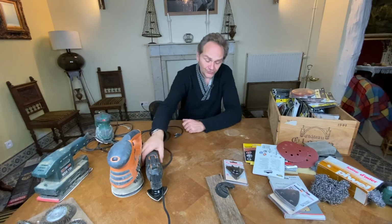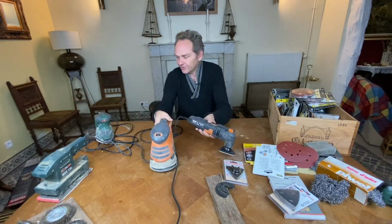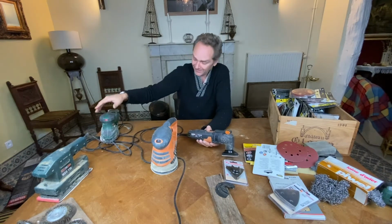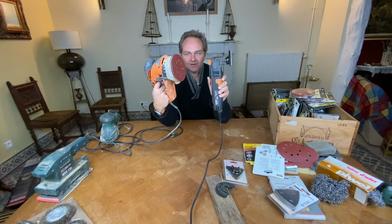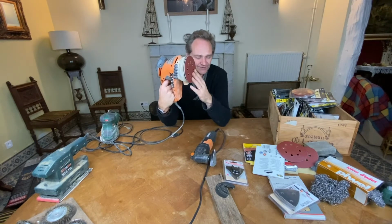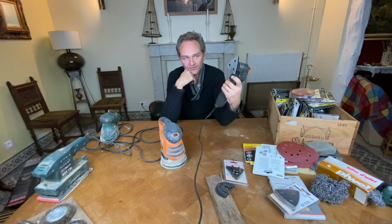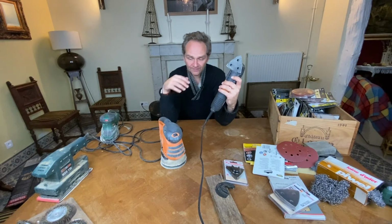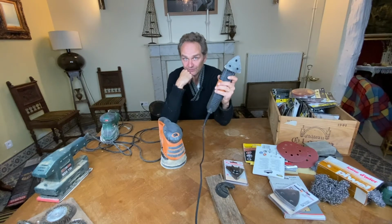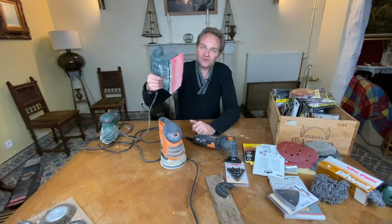If you're going to level 2 and beyond, this here is the perfect combination. So you will not use this one anymore. I mean, it can be used in case you have a problem. But this pair is just fantastic, because you will use this one, which is extremely efficient, for big surfaces, and you will use this one for inaccessible places, and you will also use it for the corners. So typically when you're doing stairs, this one is your best friend as well. And I would suggest that you get this one.